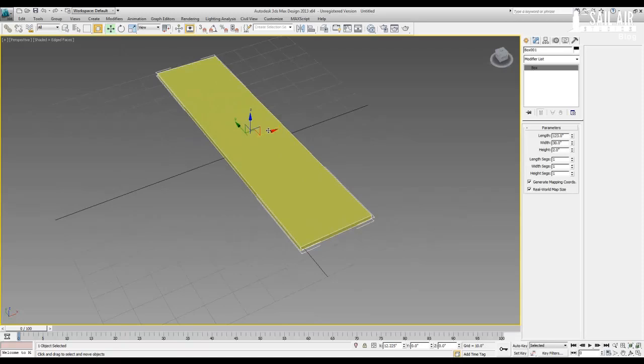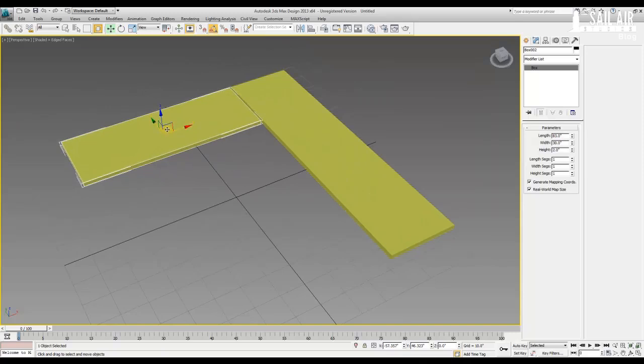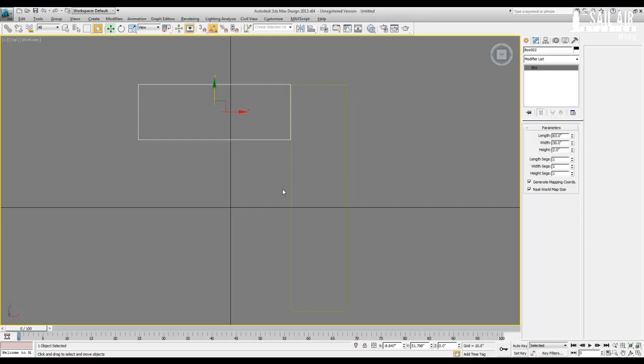Now, let's drop you back there. And I'm just going to clone this one out. Turn angle snapping on. And this will be the 83-inch one, not instance. Clone it. And now I'll be going the other way. Like that. So right now, if we go on top view, we can easily set them up one after another, kind of like that. And that's just for the size of it.